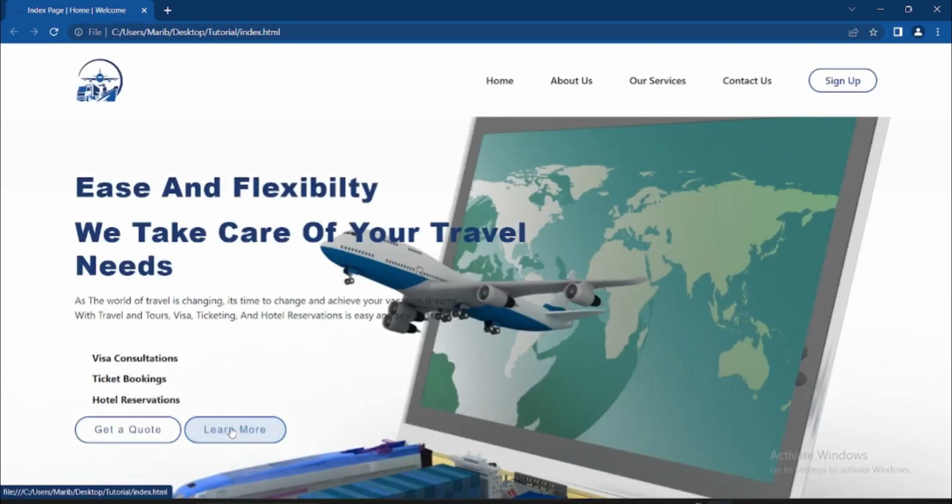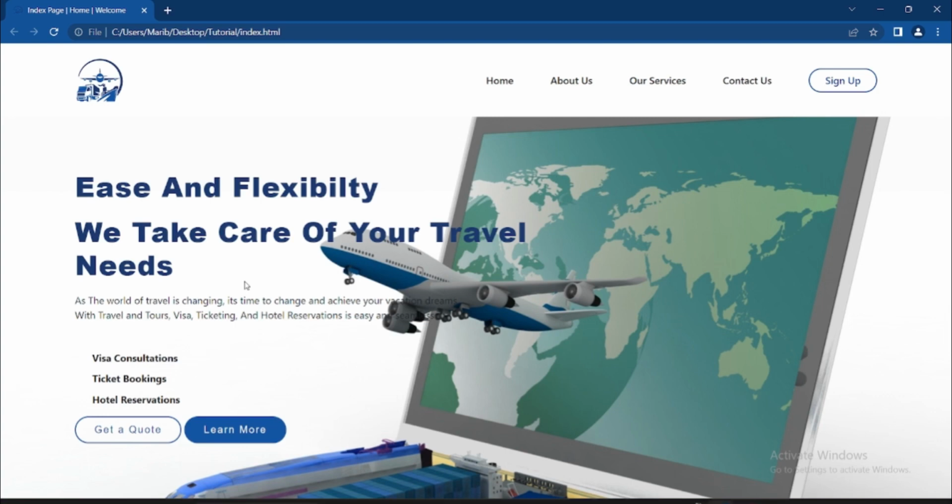Okay, good. So now you can see that we don't have any line under our buttons anymore, our button links. Now our website is looking so much better than the previous one. Or how do you see it? So now let's go back to our code and write out another code for another section.